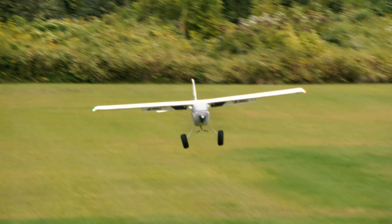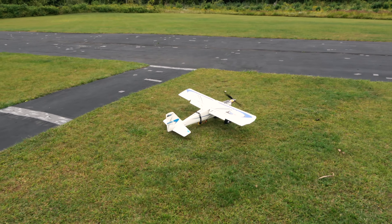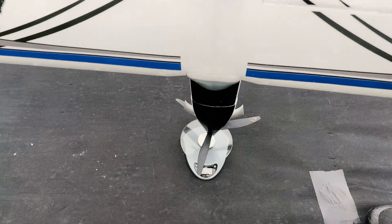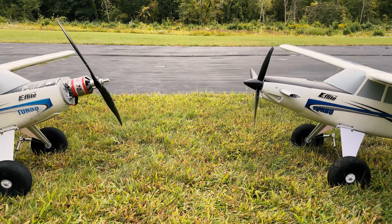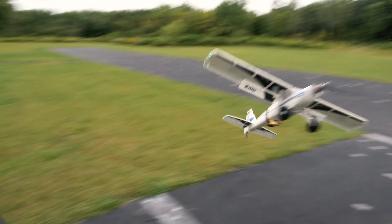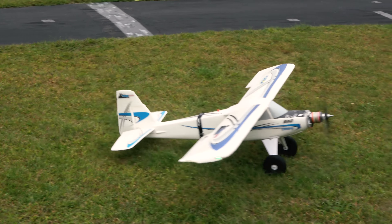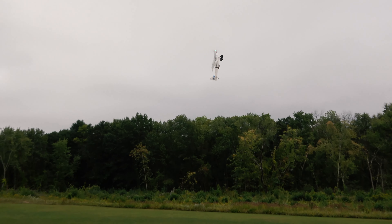If you caught what I said about the three-point attitudes earlier, here's the reason — RIP prop clearance. Tail-low wheel landings can be done, just be careful. Here are some specs on the monster timber: the all-up flight weight is about four pounds nine ounces, while the OG turbo timber comes in at about three pounds eight ounces. For the motor, we went with the Flex Innovations Potenza 70 paired with a spare 80 amp ESC we found in our shop, running a separate BEC for the servos. We're spinning a 16 by 8 prop, which is five inches more diameter than the original stock three-blade.